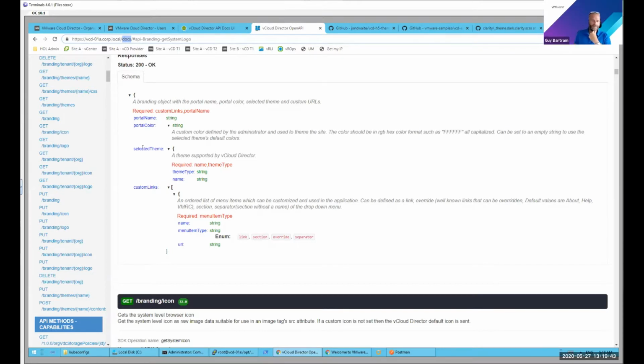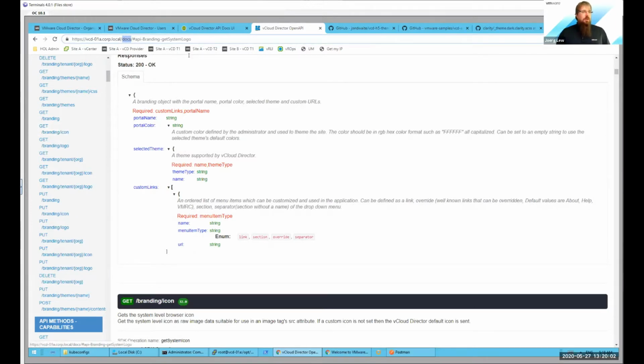Right. That's just a permission system as it is right now. Yeah, sure. Okay. But we will see you can do custom branding really on a per tenant basis, which is a very, very powerful thing. We will come back to that when we see how it impacts the look and feel of Cloud Director.